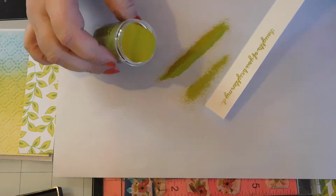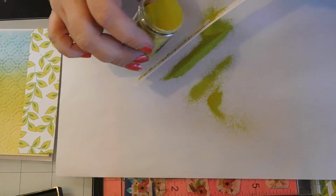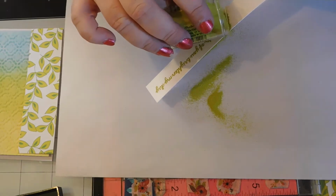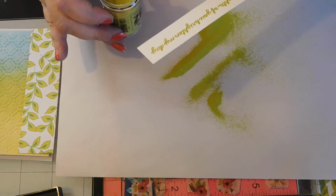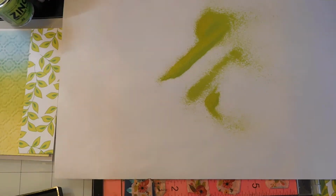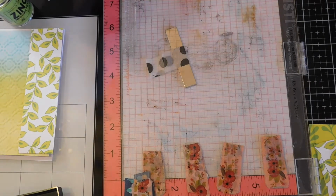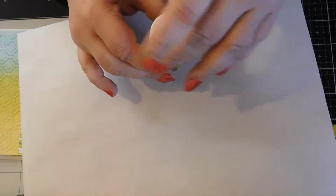So, these heart border dies. If Ping & Mean still has any in stock, I will put them in the link down below. I wanted to add something to the sentiment because I didn't want just this plain block. So, I pulled out this thin row of hearts, and it's going to leave a scalloped edge.